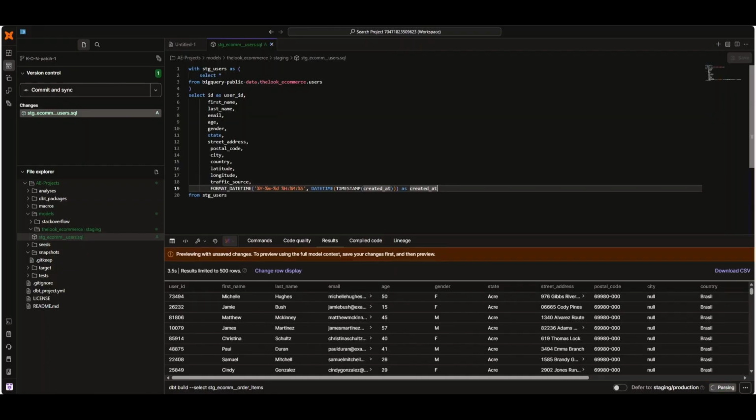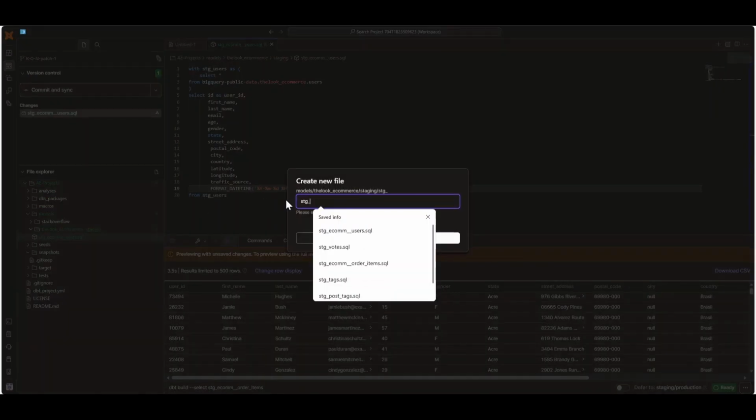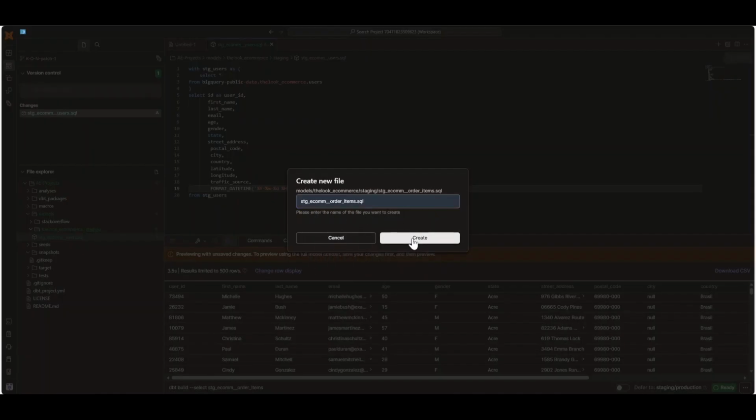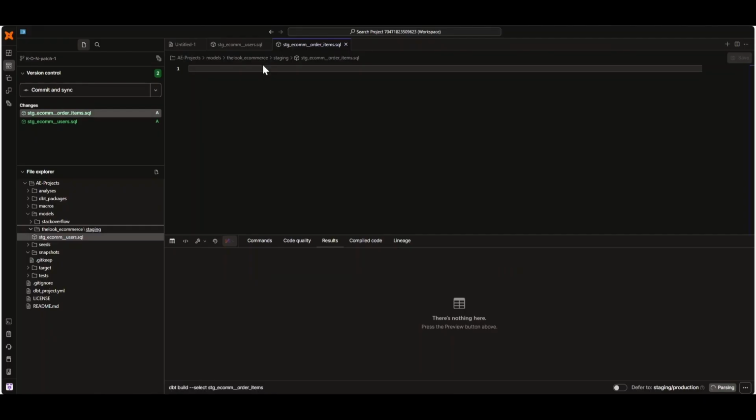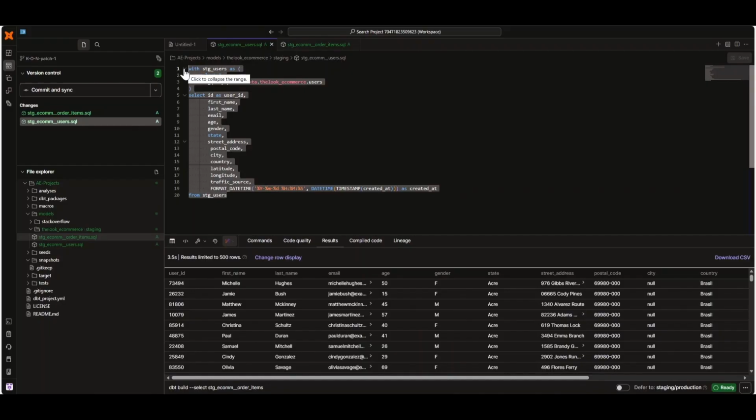We have successfully built out our first model. Now let's build all three models that we need in our staging directory. So we have the first one. I'm just going to quickly create the second. I'll just copy this as a base so that I don't have to write so much.